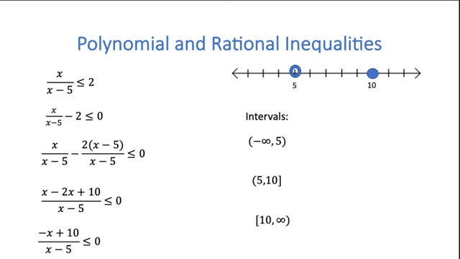Okay, and then we're going to check each of those intervals using numbers that are in the interval, not the actual endpoints. So for example, in the first one, I'm going to use 0 because every time I can use 0, I do. And I'm going to plug 0 into this simplified rational expression. When I plug in 0, the top is positive and the bottom is negative. And a positive divided by a negative is negative. Does that work? That answer is yes.